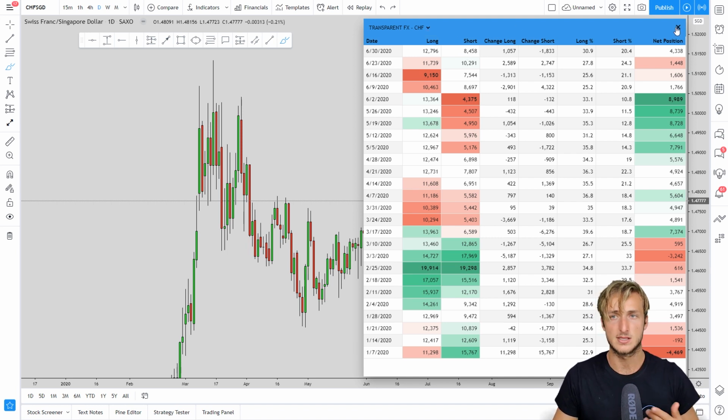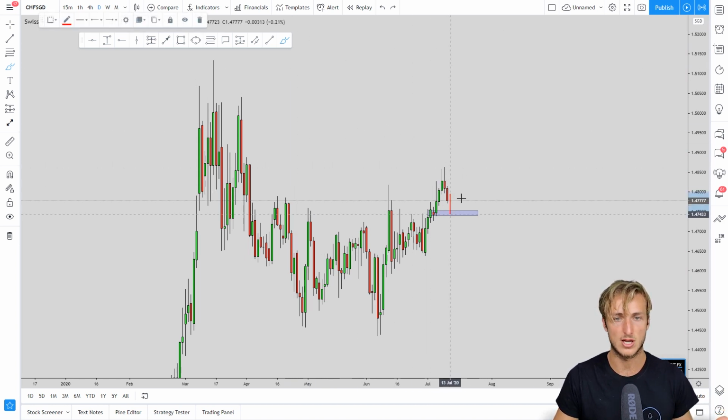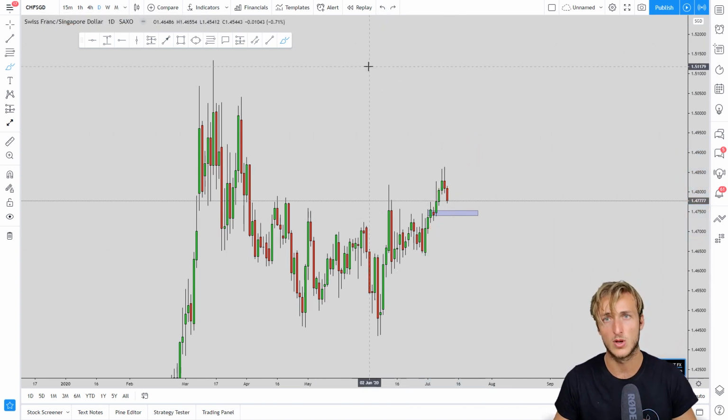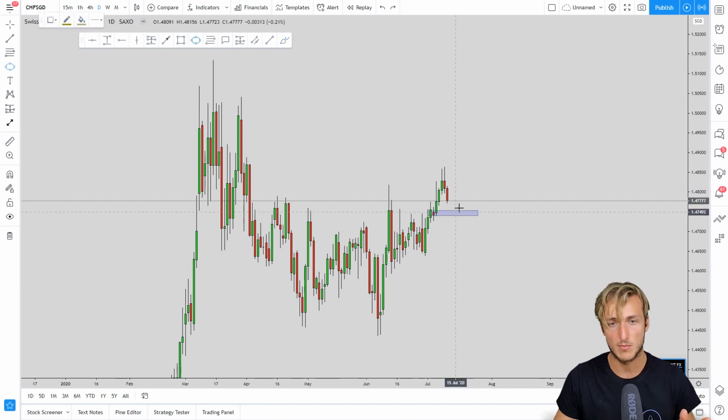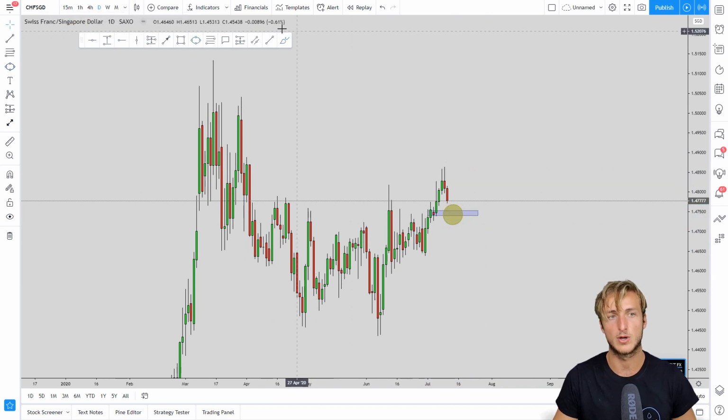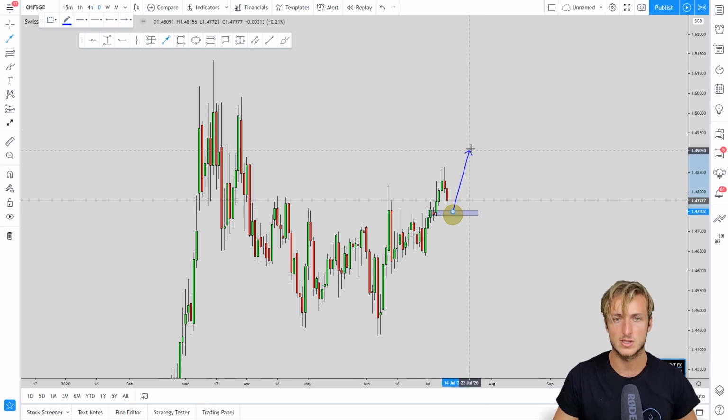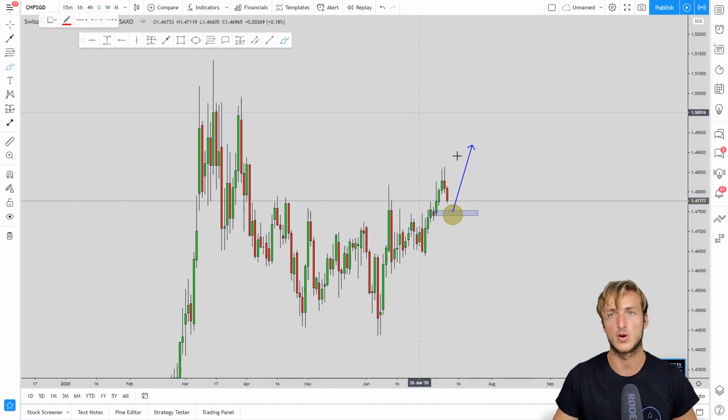Now, this means that we can expect the CHF/SGD to complete this impulse correction and impulse pattern to the upside. So how will we be approaching this pair? We will be monitoring price action on the 4-hour time frame inside of this support area, waiting for the market to provide to us one of our valid entries with students. And as soon as the market provides one of our valid entries, we will be taking a nice long with a very good risk to reward and very good probabilities for the continuation to the upside and creation of a higher high.